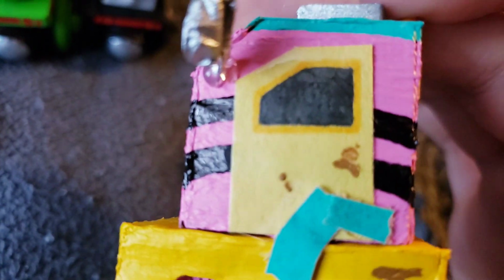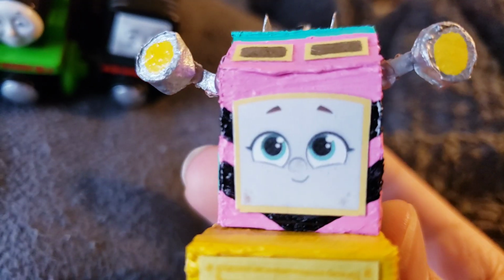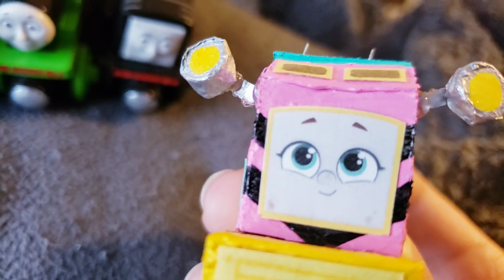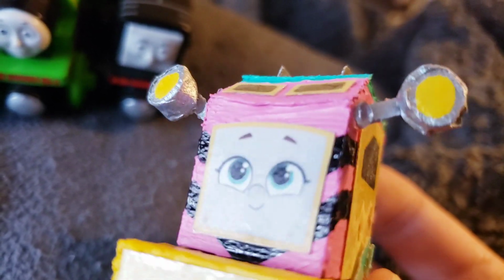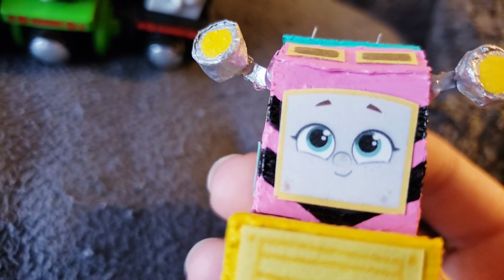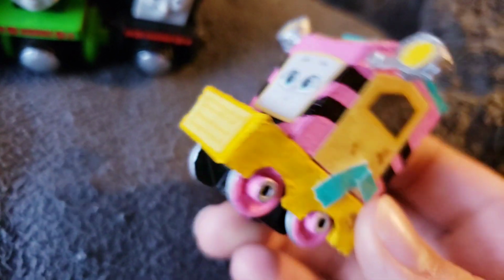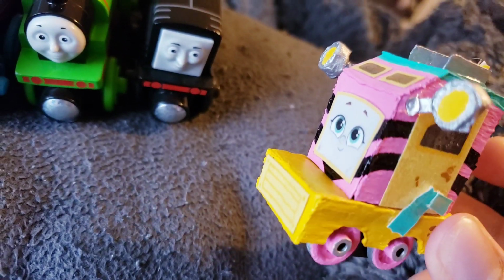Now, those brown marks on there, those are supposed to represent the dust marks that she has, or whatever. And as for a face, that's a screenshot from Rules of the Game. Now, I couldn't find too many good shots from the episodes that Sandy's been in, where she's looking in the front direction, if that makes any sense. So, long story short, this face here comes from Rules of the Game, and I edited the face to make it seem like she's smiling. She was frowning in the original shot, so yeah. That's pretty much it in terms of what I used to make her.